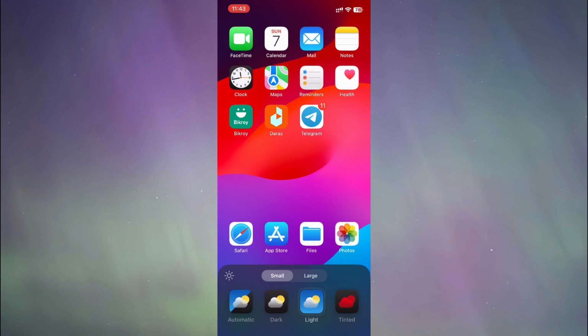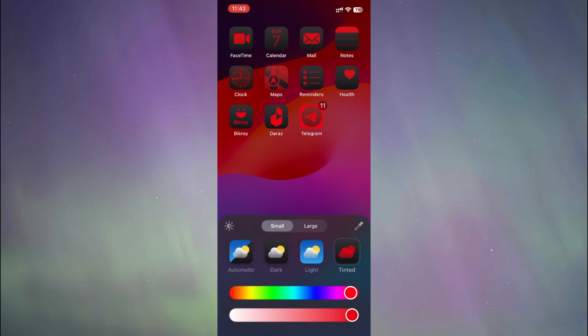And also, Apple has added a tinted option, so now you can have tinted icons. As you can see, you will be able to change colors, and then you'll be able to change the color intensity too. So fully white, or you can choose any other colors. Then you can go to that color by the tint option. So the tinting color is here.